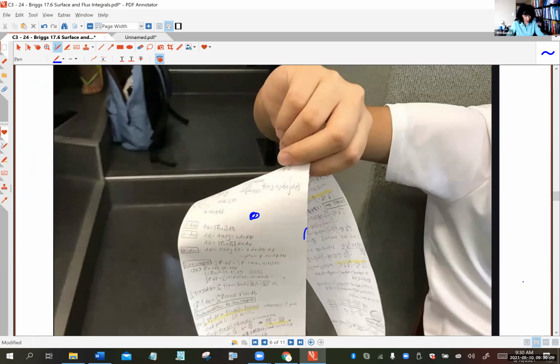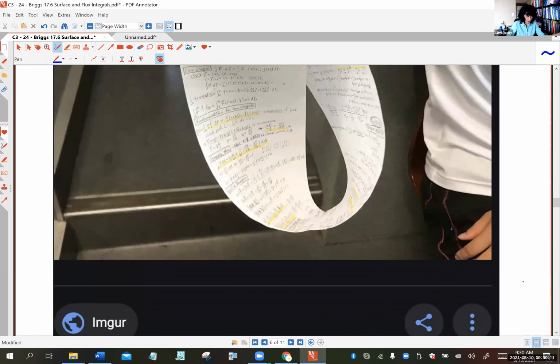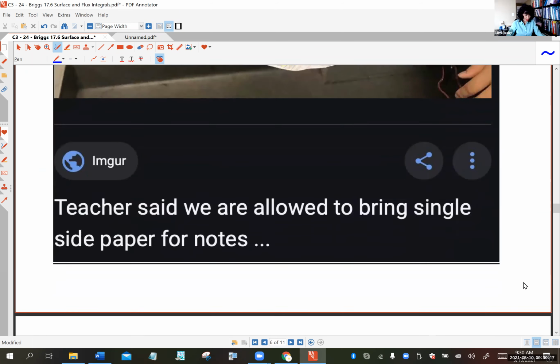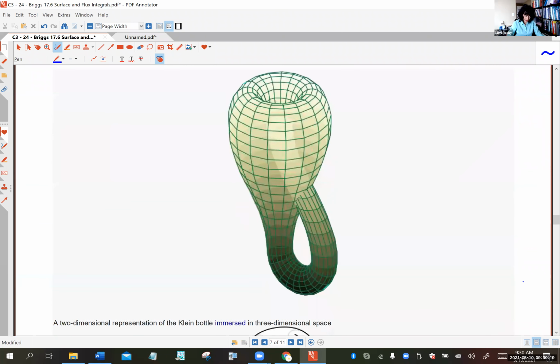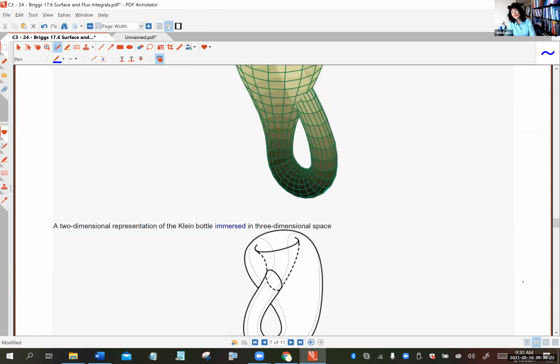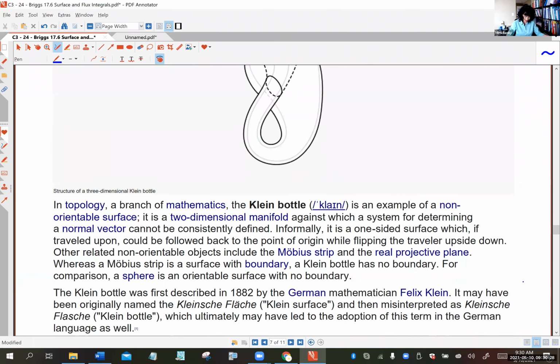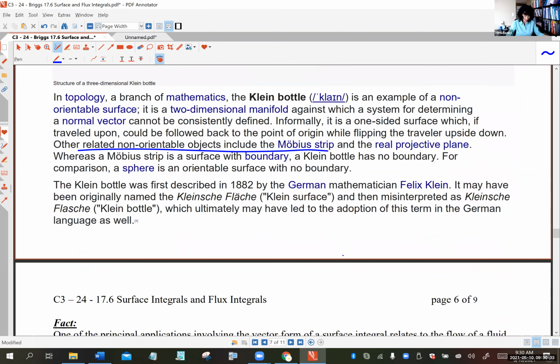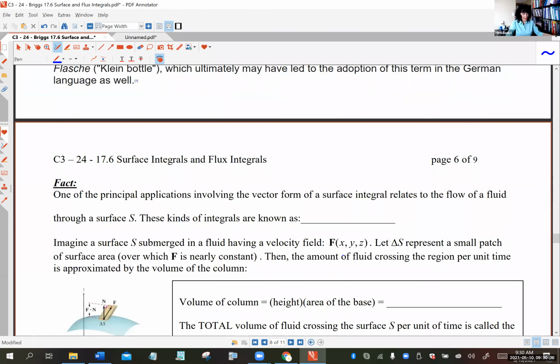I think I put something in here about another non-orientable surface. It should be that Klein surface. There it is, the Klein bottle. Also another very weird surface that is not orientable. You can read about it on your own. But the Möbius strip is related. So just some fun facts to impress your friends. We're not going to be dealing with Möbius strips or Klein bottles because they are not orientable surfaces. We're going to only care about surfaces that are orientable.